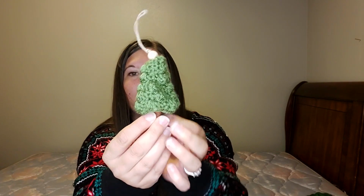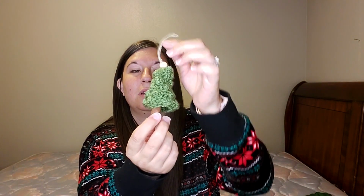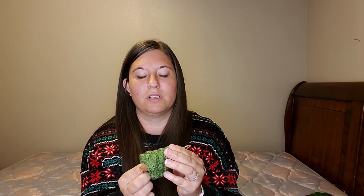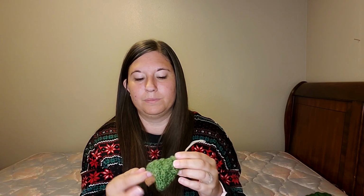This next one is a bobble tree with a cinnamon stick trunk. Now, my issue with my cinnamon stick is I think it needs to be a little longer, but that's all I had. And I also think I glued part of the tree to the stick on the inside. There we go. Same yarn for that one.